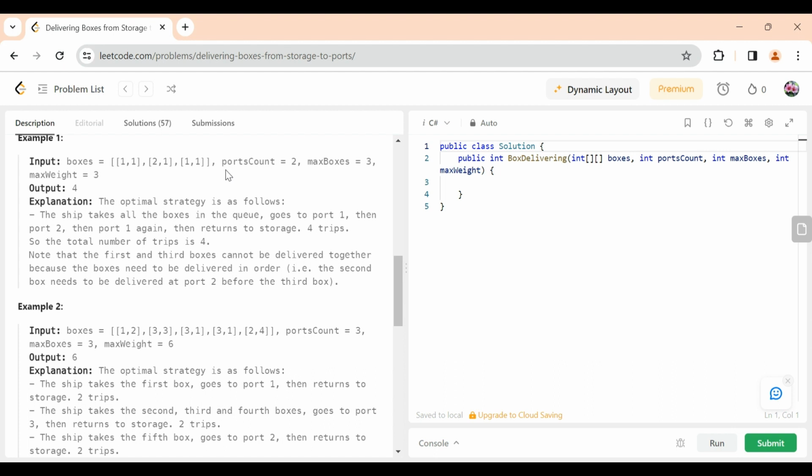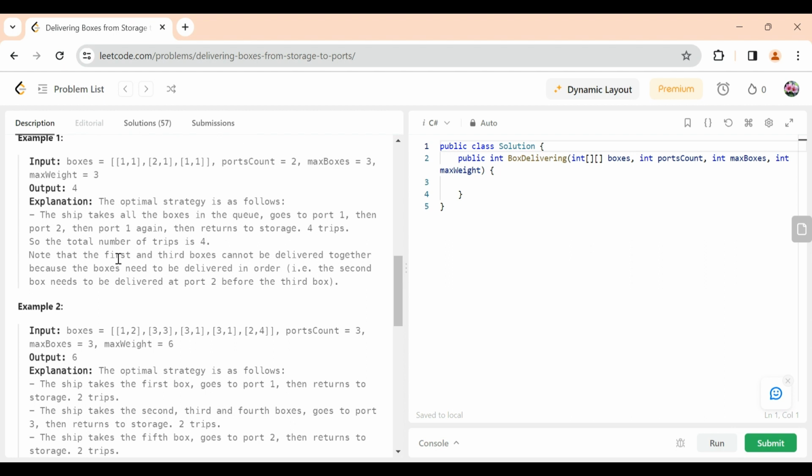So these are the limits. We have three boxes, and max weight is 3. We have to validate this condition each time without violating it.